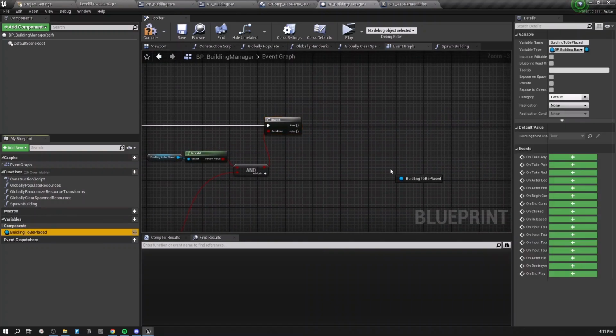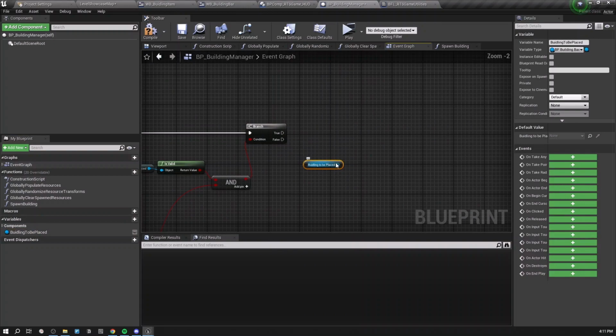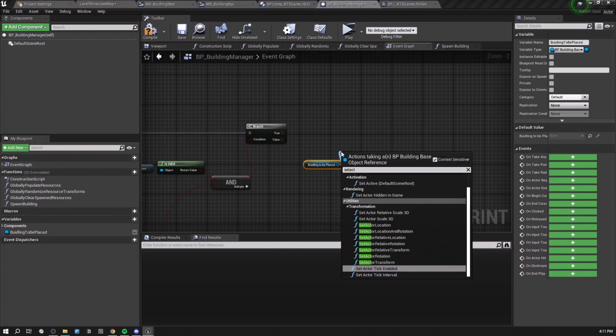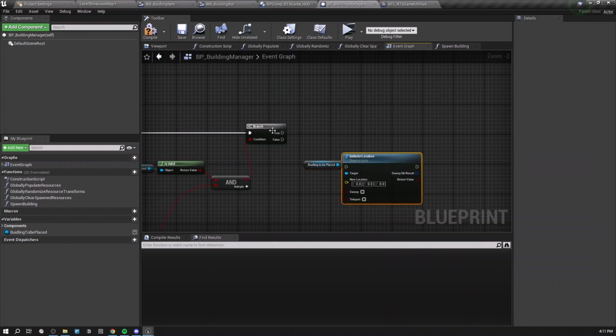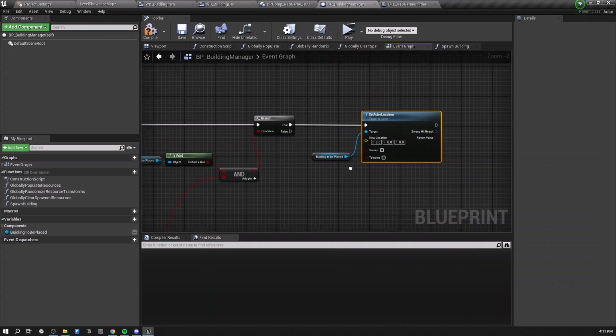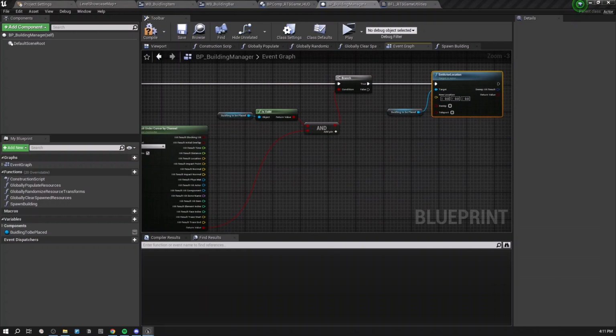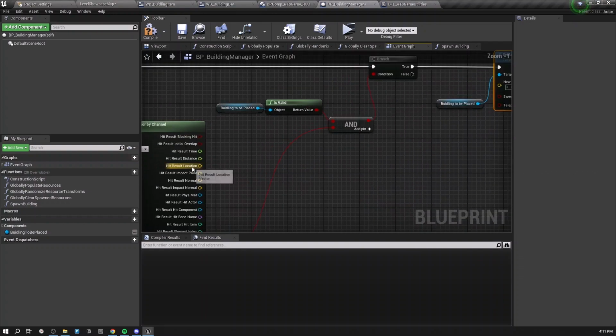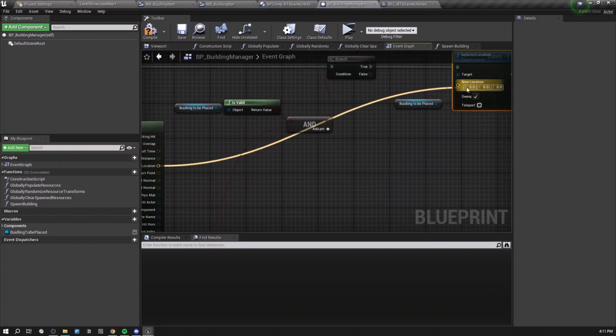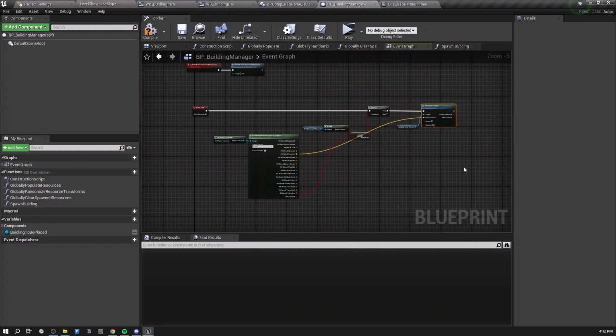Then we can set actor location like this. So the location should be hit result location, right?